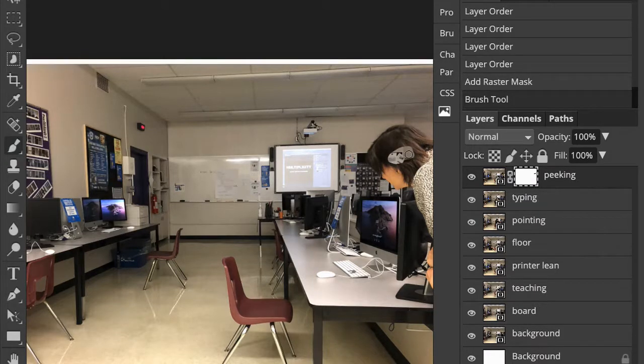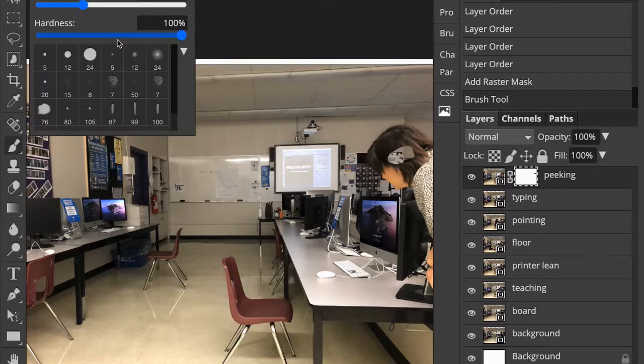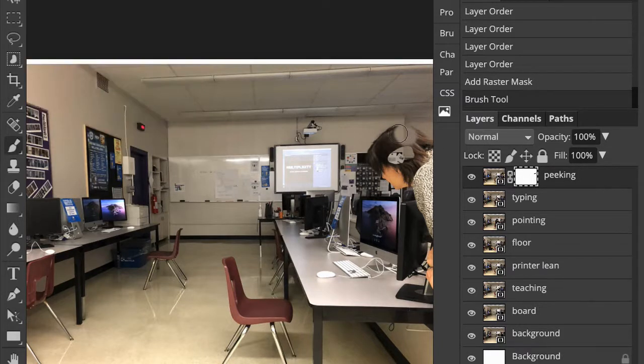I'm going to go up a little bit larger, using the left square bracket. And the other thing is for the actual brush, instead of it being 100% hard, it's going to be a little bit nicer if we have a little bit of a smooth edge. So I'm going to try it right now at 50% hardness.